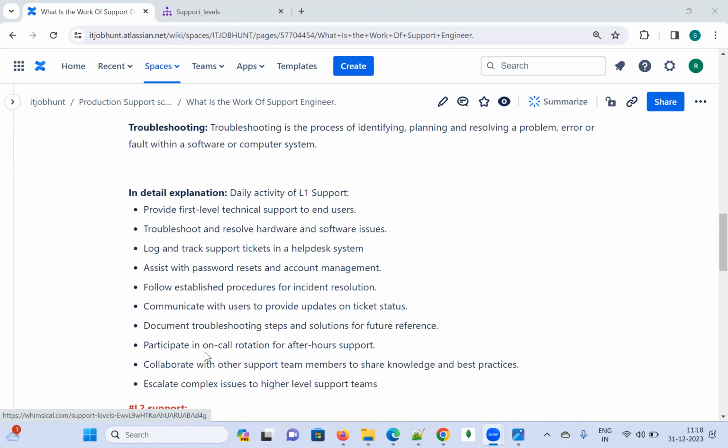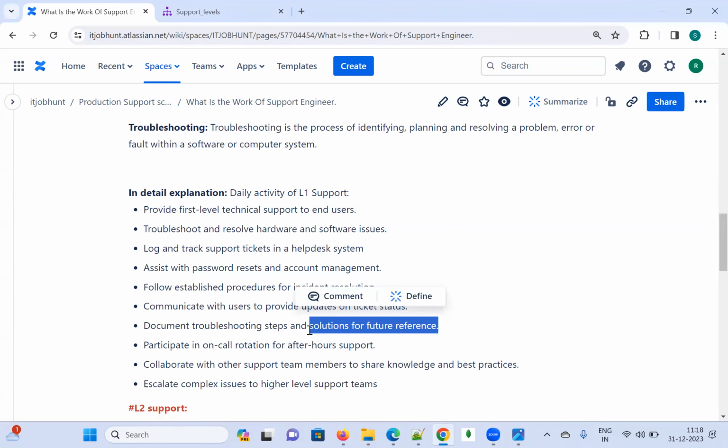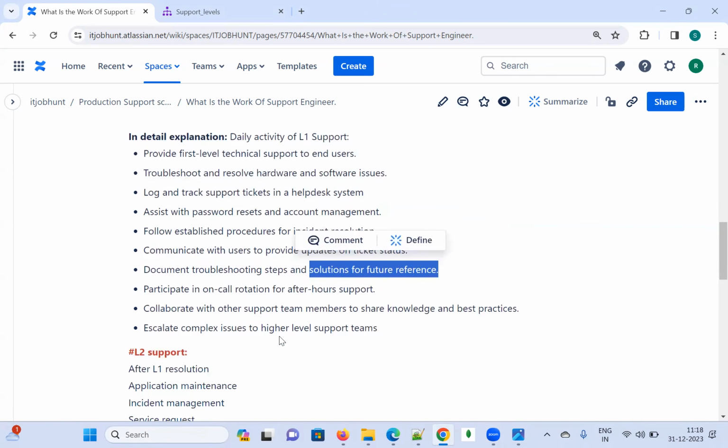We need the email ID, first name, and last name, and we'll be collecting those details from them. We are going to create the user on behalf of them, and these steps will be written in the runbook. Then as per this document, we'll get the details from the user and create the user on the application side. Because the solution is documented, even if 1,000 requests come in, we are able to handle them because we know the solution. That is the reason documentation is very important here.